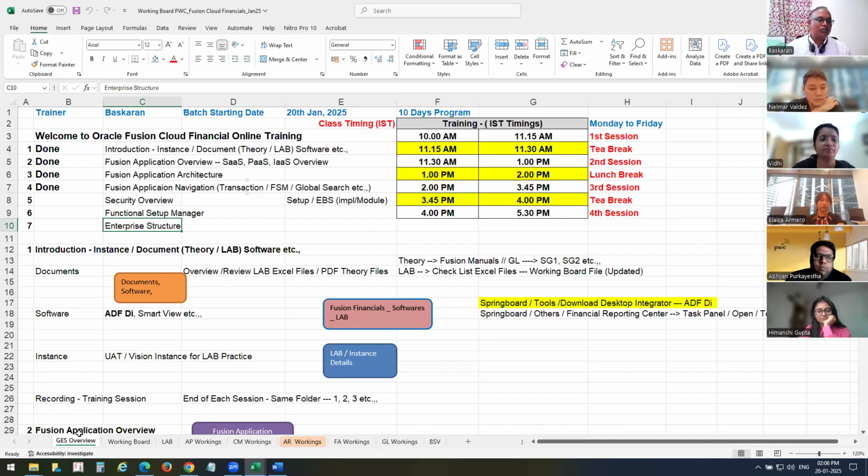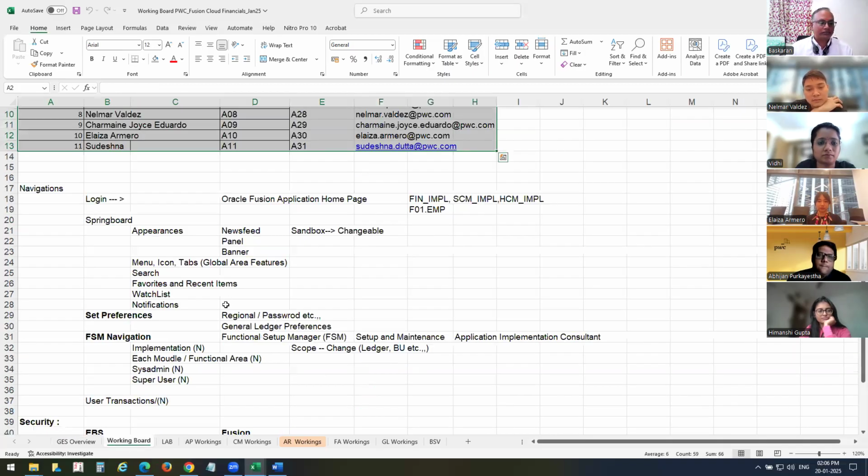So let me move on to security. Even though security is not our job, you should still know some of it. When we are going for an implementation, we can't depend on anyone. We should know independently how to complete our implementation rapidly, because the next project is in the queue. All right, fine. So now I will explain security first.